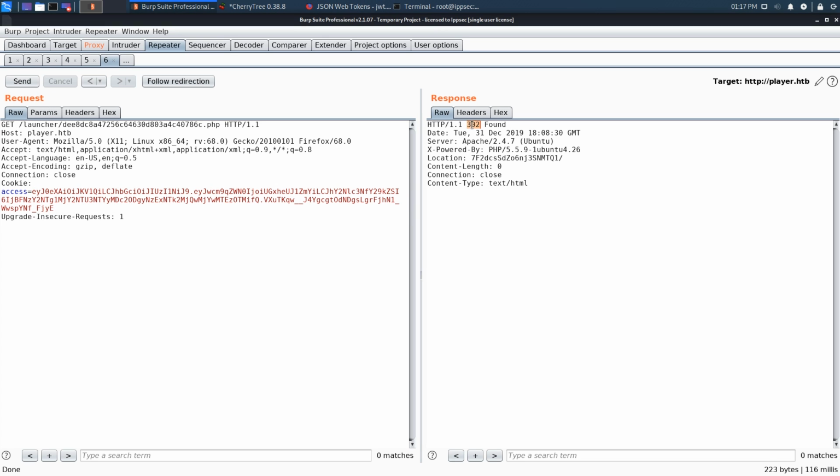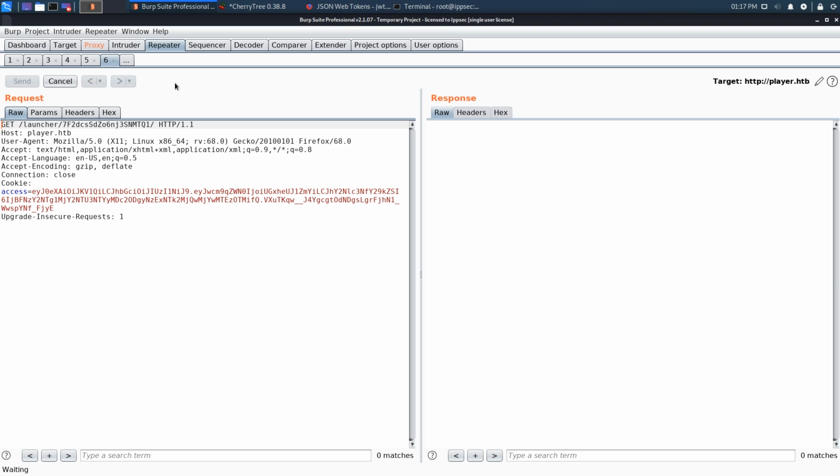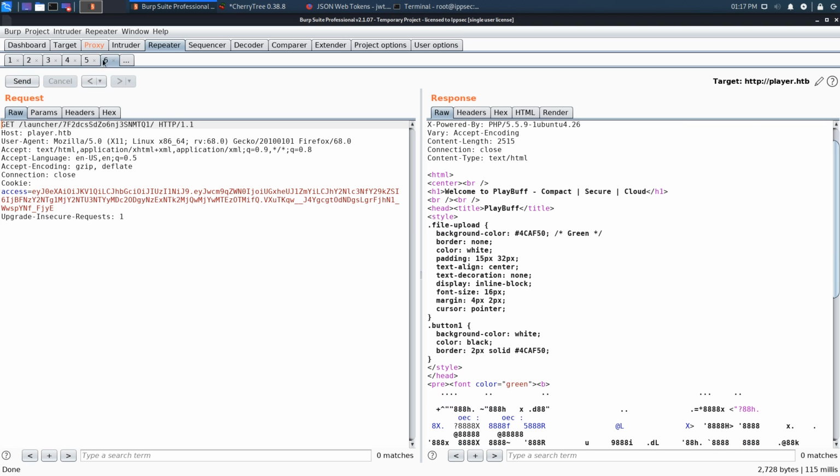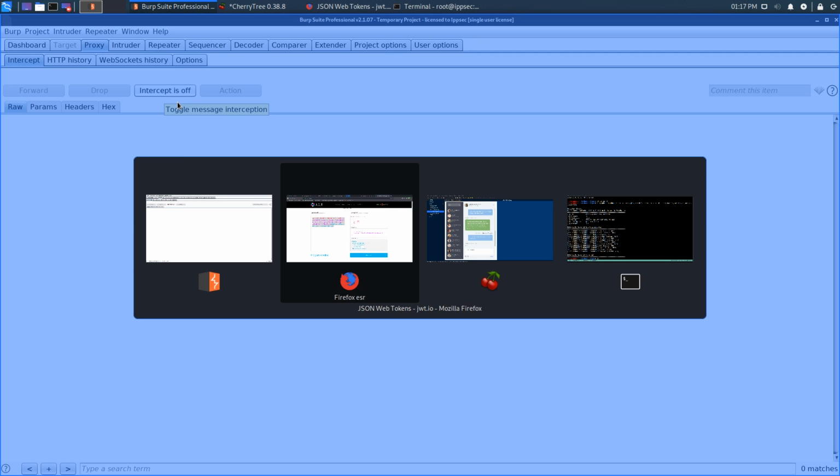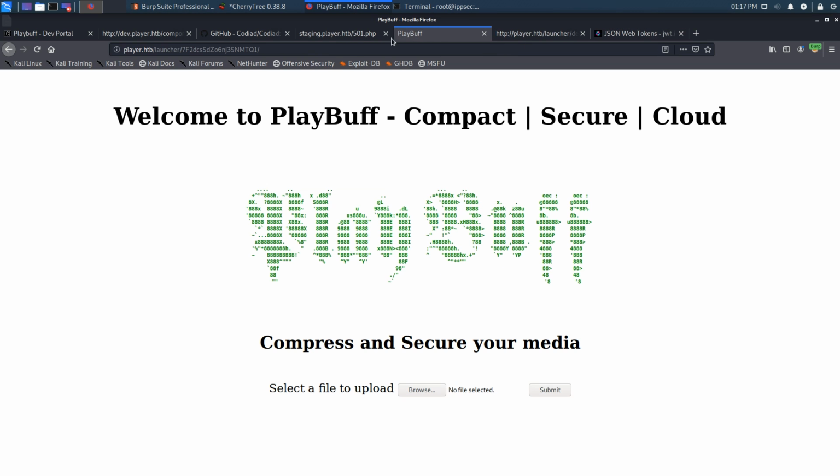We get a 302 found, and it's directing us to the location. If we follow the redirection, we get a new page. So let's go back to the proxy, paste that token in, forward it, and follow the redirection. And now our Firefox window is at a new page.